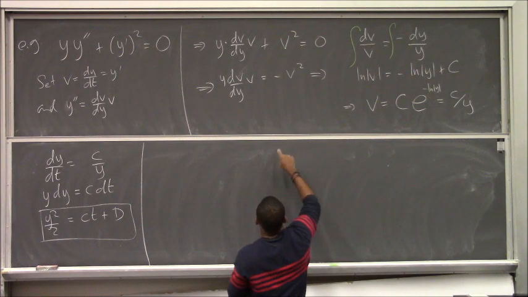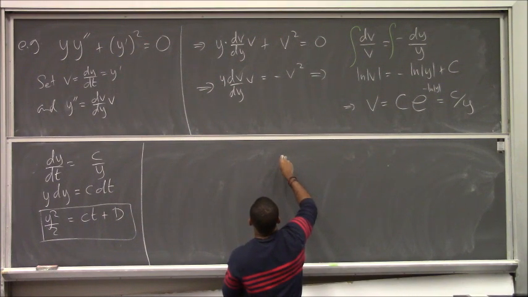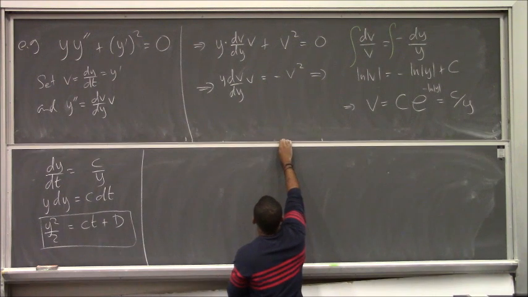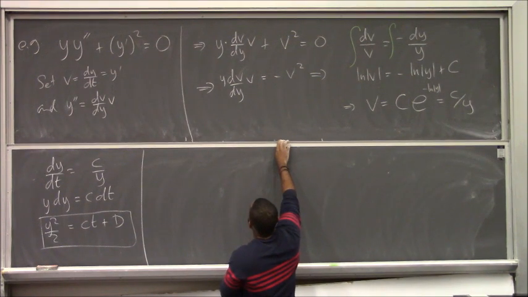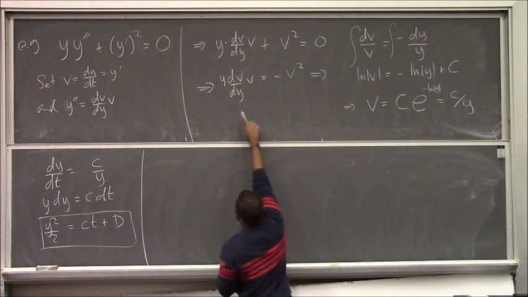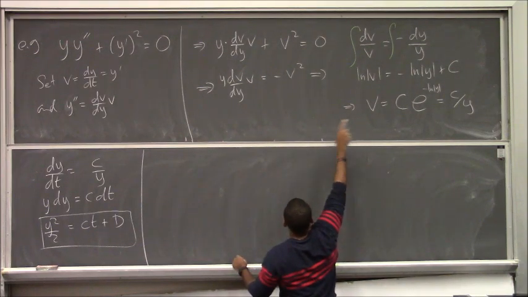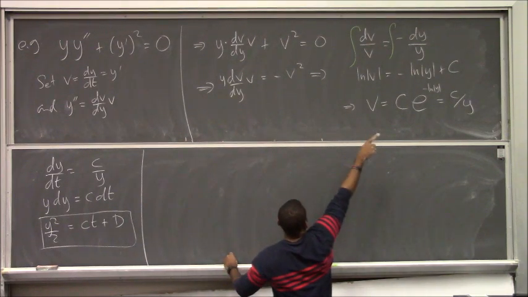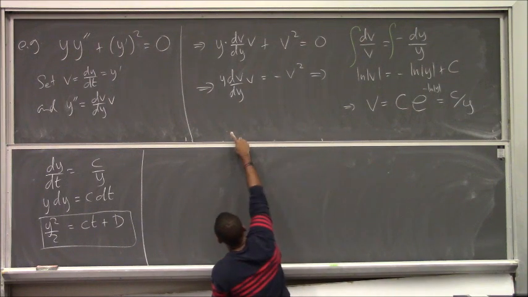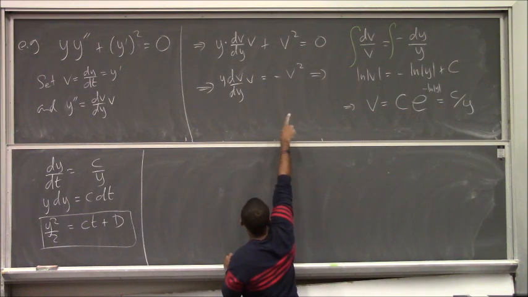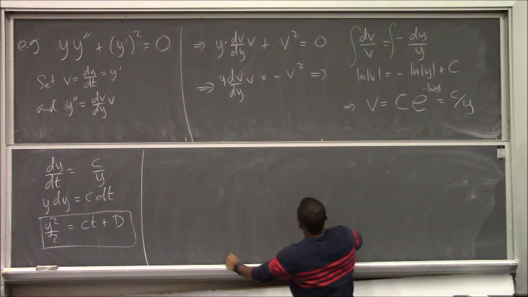So what happened to the v squared? You made it dv over v. Yes, because what I did then was I did like this cross multiply thing. So the dy I multiplied so it's on top. The y I moved it down so it's on bottom. And then the v squared I divide both sides by v squared. So I have v over v squared, which is just 1 over v. Yes.